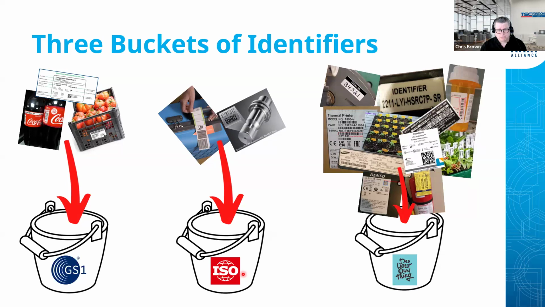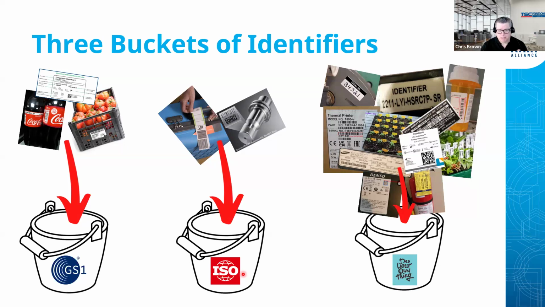In the middle, we have the ISO bucket. The two pictures I have there, one is an airline baggage tag, non-RFID, but the numbering and the barcode construct, they're actually not from ISO, but they're registered by ISO. So that to me is an ISO data construct. There's that weird silver cylindrical auto part again. That is a European automotive part. They have used an ISO data and barcode construct to identify that.